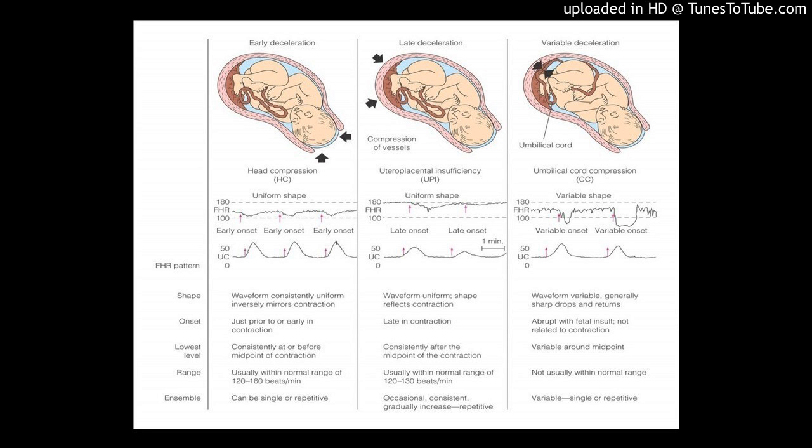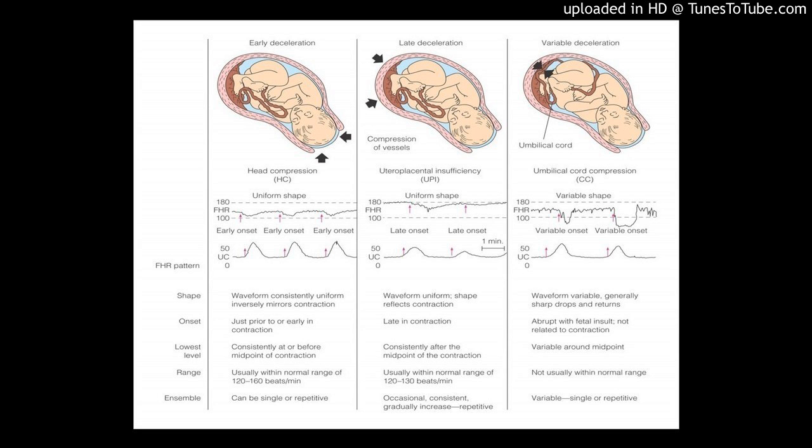These are typically benign. They're not anything that we get overly concerned about, except that if you see them in succession, over and over and over again, then you want to go in the room and have that mother flip around, turn, so that she can get the baby turned. If you see an extended period of variable deceleration, we want to get her to move around, turn on her side, turn on the other side, whatever, to get those fixed. Okay? So far, so good?